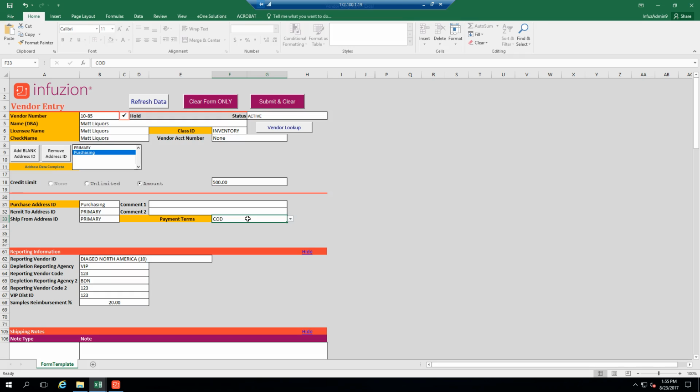No, yeah, just have it default to net 30. Default to net 30? And if we have to change it, like, we have some direct debit suppliers, but I would just default it to net 30. Yeah, I think default to net 30 is probably the easiest for the most part. Go in and change it. Okay. What about the credit limit?